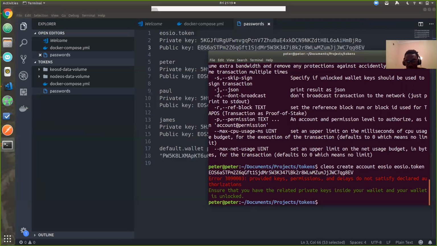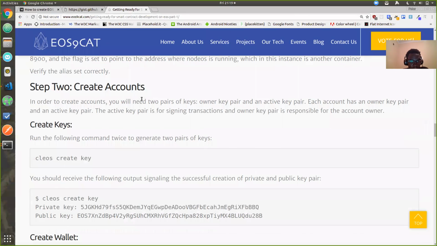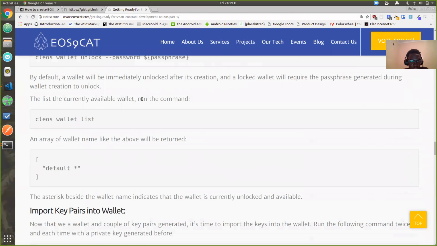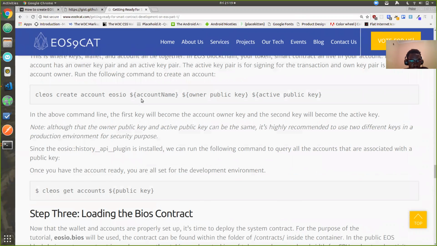Yeah, sometimes it brings this problem. Let me just check something.